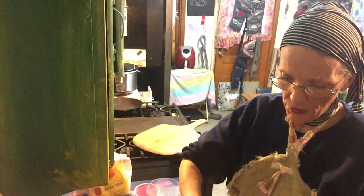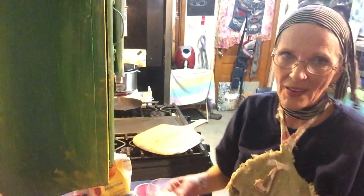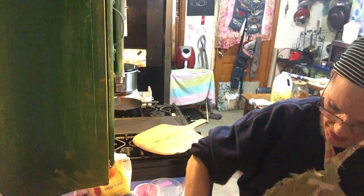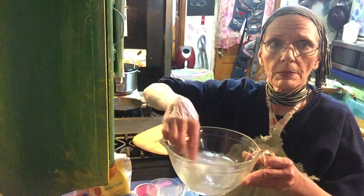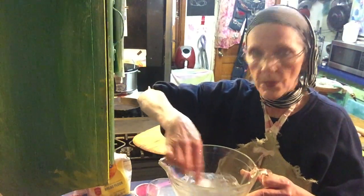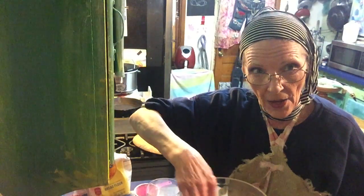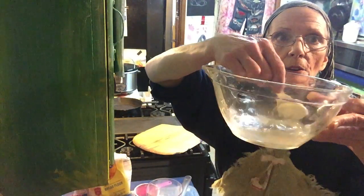Okay, so I use two tablespoons of sugar, because I like it that way. And I'm going to dissolve that real good in the bowl. And you guys should love my little hair hider. It's better to hide the hair than to have the hair show up in the pizza. Okay, so got it nice and clear.